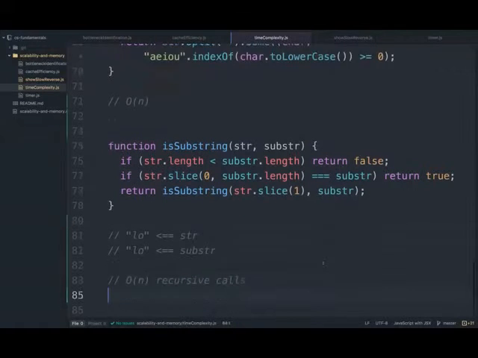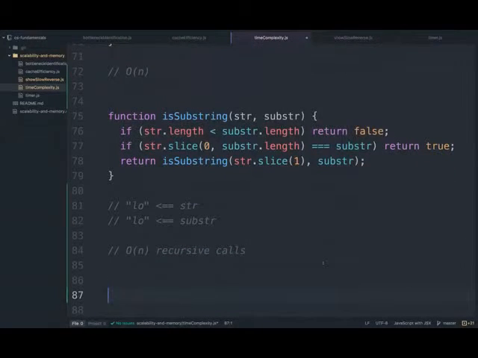Now, the way that you analyze the big O runtime of a recursive algorithm is slightly different from the way you'd analyze a straightforward iterative algorithm. And the way that you generally do it is you count the number of recursive calls and then the average amount of work inside of the recursive call. So basically, if we ignore this line right here, how much work do these two lines take, right? So this line here is clearly going to be O(1). So that's fine. And this line here is actually not going to be O(1). And I'm going to show you where it's not O(1).